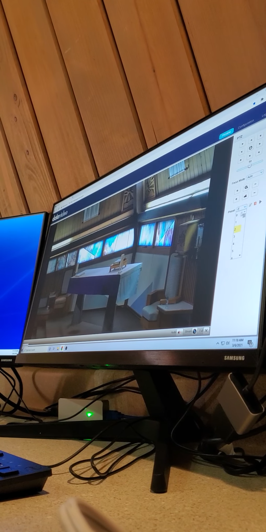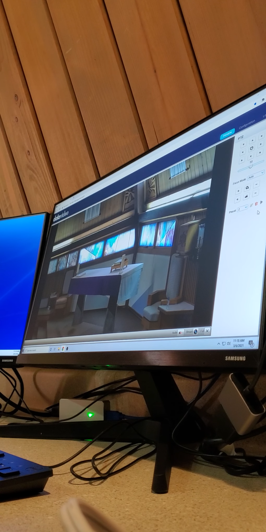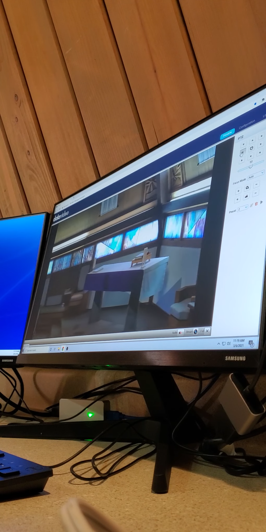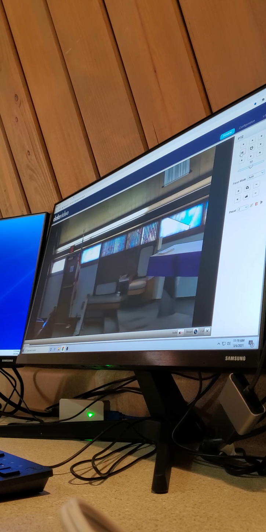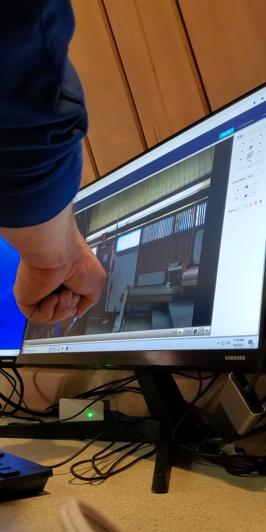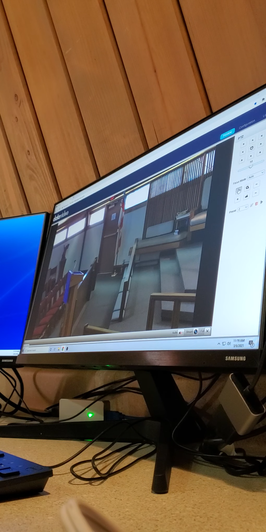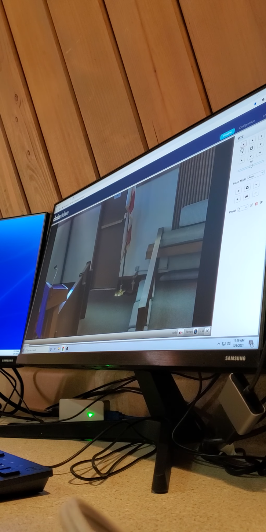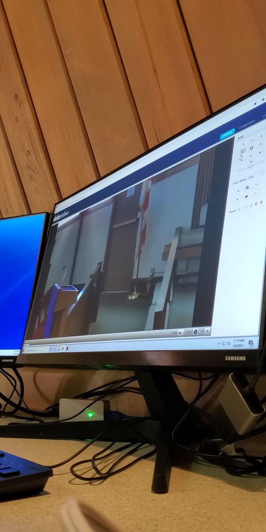We haven't saved preset 2 currently, so we'll go ahead and save preset 2. So we can put that over. What do we want to look at? You mean the person that's reading? This is where the presets, and then when we're reading, we'll zoom in here. So that'd be like a preset at the podium.